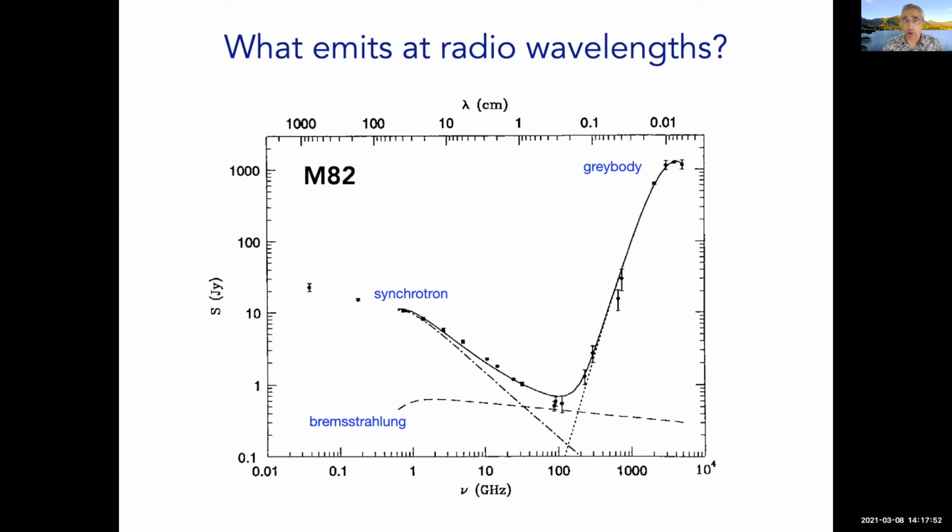Okay, so let's move on to what we see at these wavelengths, and more generally in the full radio range, going from millimeters to meters. Well, at the shortest wavelengths, we see thermal emission that resembles a black body. We call it a gray body because it has an efficiency attached that moderates the black body emission.